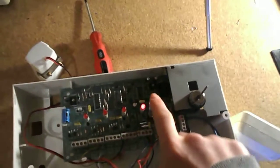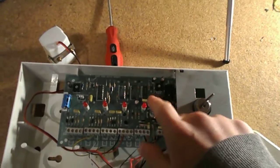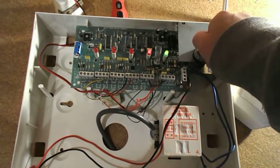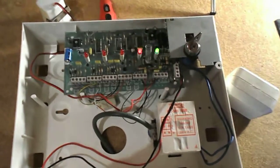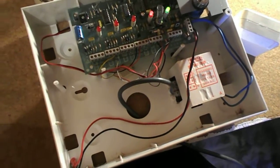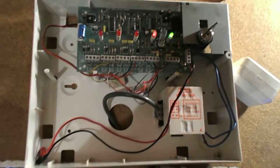So if I push this spring down, the tamper light goes out. And if I put it back to off, it goes off again. So yeah, that's just how that works. So to reset the system, put the cover back on.